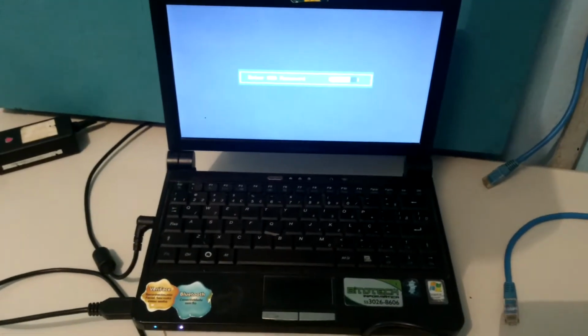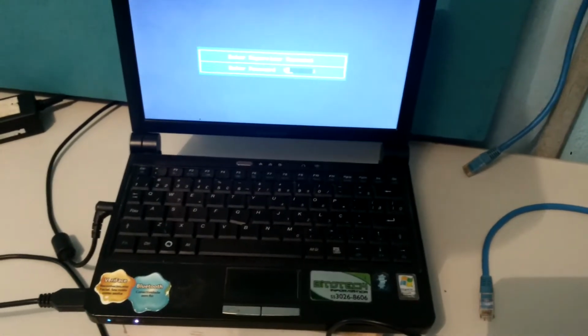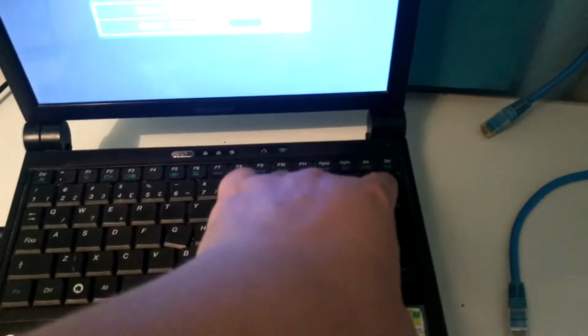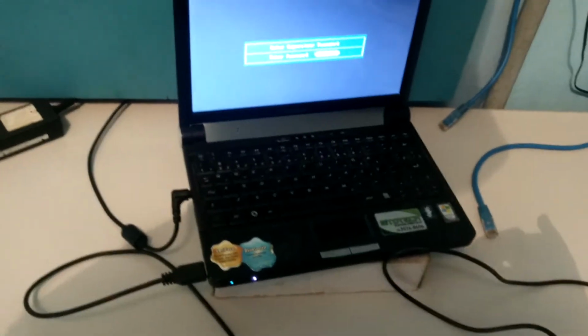Now it's working. Let's see, setting. See? Even they jammed my external keyboard, so I'm going to take this off. You see, the keys are pressuring themselves. I'm gonna connect it back. I know it sounds annoying. See, that's how they damage your computer, because even the external keyboard has been damaged. So I'm gonna turn this computer off.